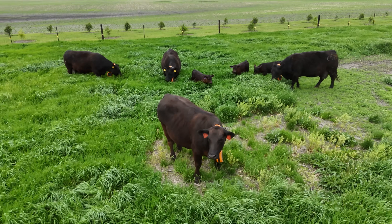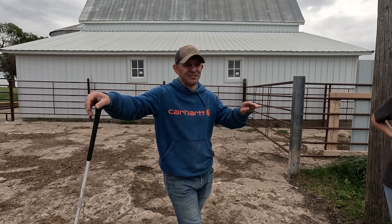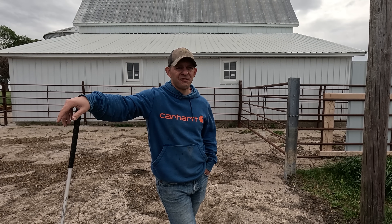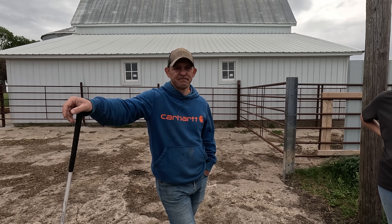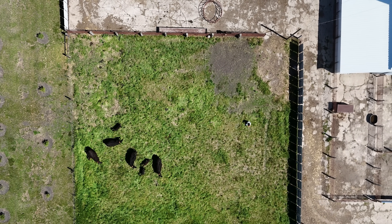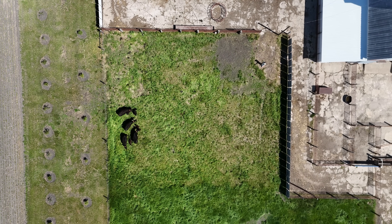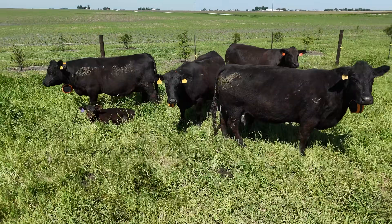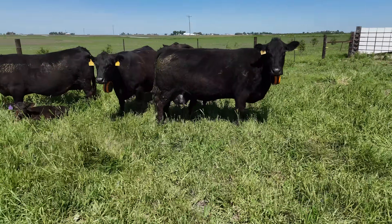So it's a work in progress for both us learning how to manage it - how to turn on the virtual paddocks and the virtual fencing - and obviously the cows need to learn what those collars, beeps, and pulses mean. We'll show you guys along the way. Now here's what it looks like from an aerial view three days after putting the collars on. You can start to see where our virtual fence is physically on the line of grass. Adam said the next morning when he came out to check on the cows, they were inside where the virtual fence was and they never crossed it again. In hindsight, we probably should have put the collars on, not activated it, let their heart rates calm down, and then the next day turned on the virtual fence.